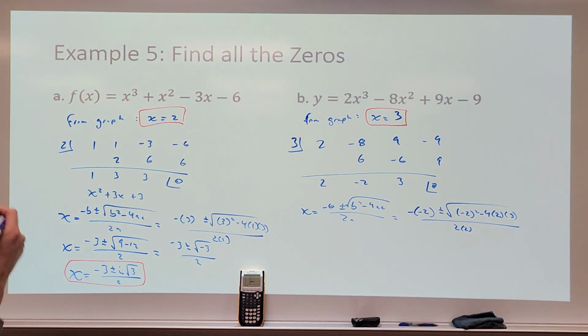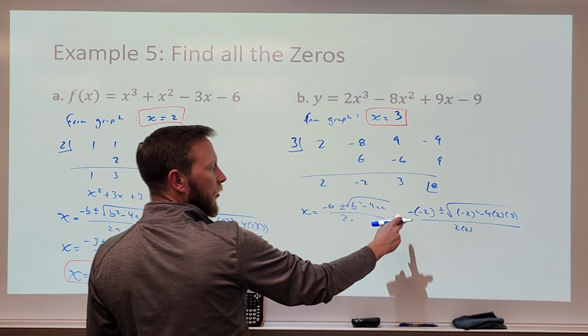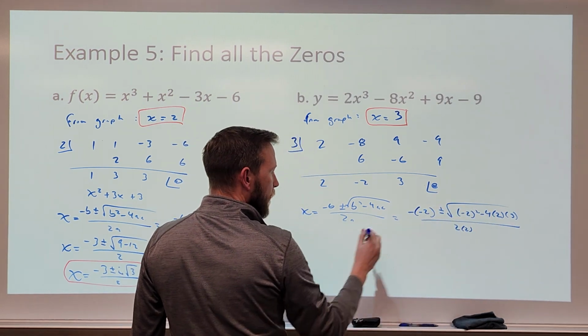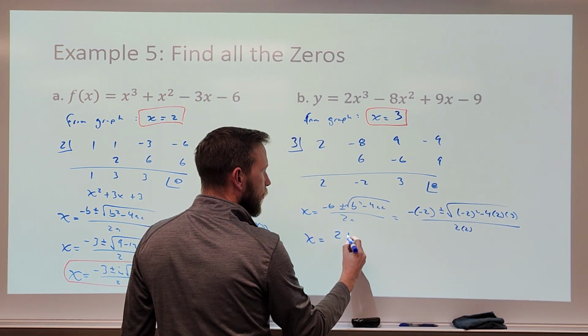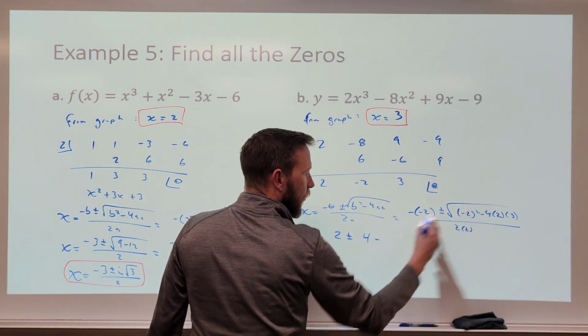All right, I am going to interject here. We have, again, no remainder. That's a 0 in some cultures. I know my handwriting's bad. But here's where these parentheses matter, because the opposite of negative 2 is going to give us positive 2. Negative 2 squared is going to give us positive 4. All right?